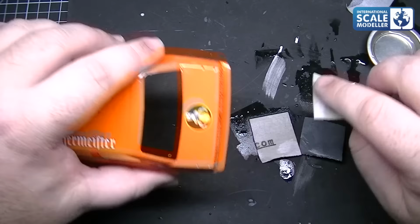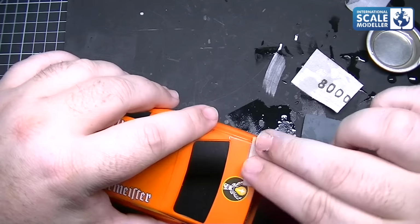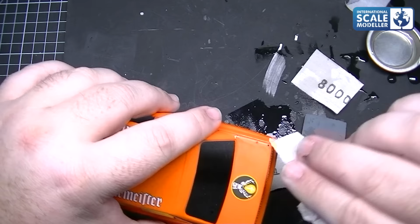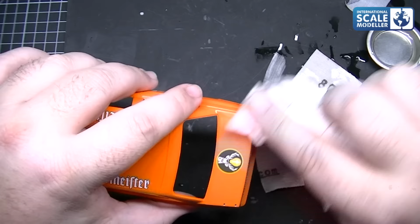Now, what I think I'll use the Splash 2K on is bikes. The bikes, I seem to think, because they're smaller parts, are easier to work on. They often don't need as aggressive a sanding as the cars. There's not as many contours or recesses. So for me, maybe I'll try it on a bike next time. But for cars, for the foreseeable future, I'll be using my Pro Range 2K.